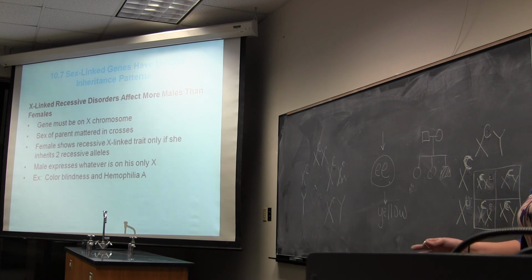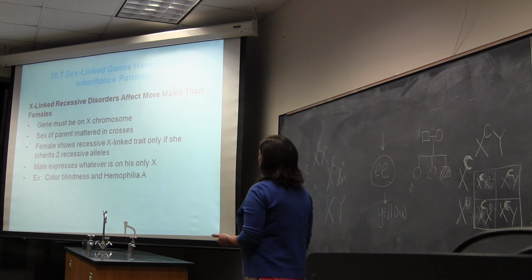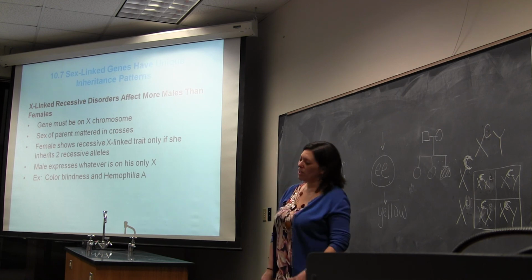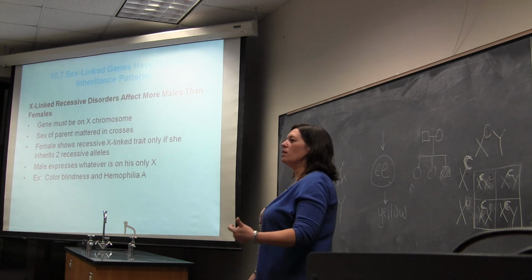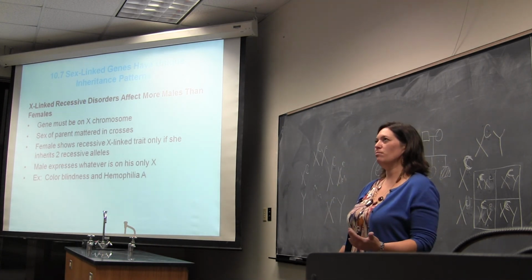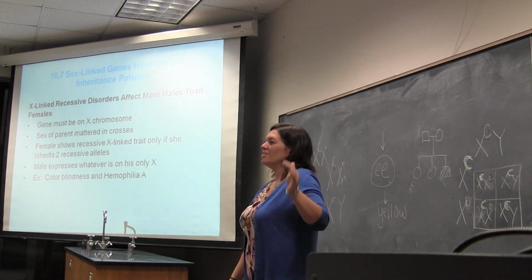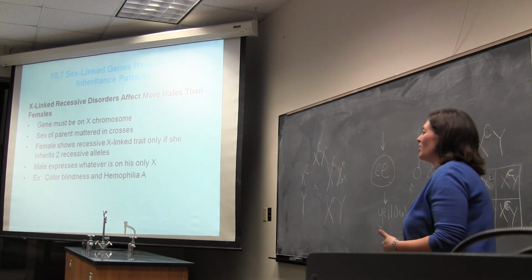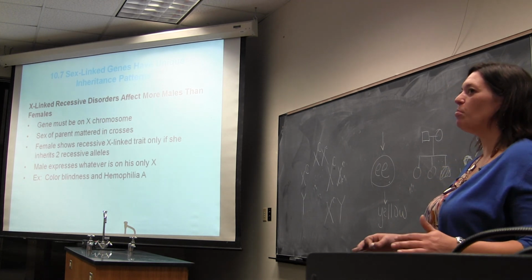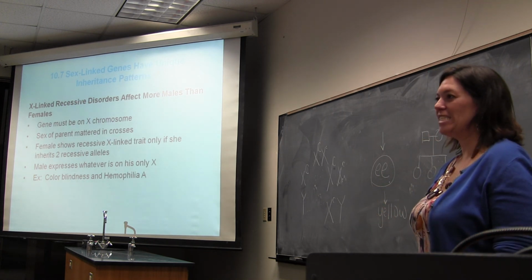All right, so anyways, these X-linked recessive disorders are, of course, going to be on the X chromosome. Because every male is going to inherit a sex chromosome from their mother, depending on which one they inherit is going to determine whether or not the males are going to show the phenotype. So the simple explanation is females have a backup chromosome and males don't. It's the simplest way to explain.